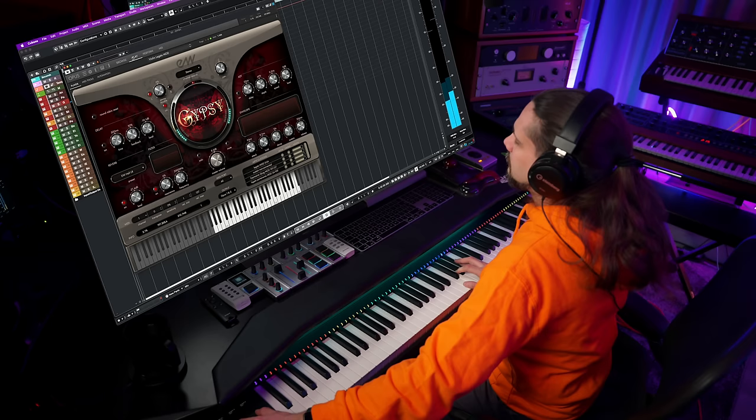The next library I absolutely love. I started using it when it came out, and it's the Balkan Ethnic Orchestra from Strezov Sampling. And if you want to do Balkan music, you need to have this library. If you want to write in the style of Bregovic and stuff like this, let's play a little bit. I'm going to play the gypsy clarinet.